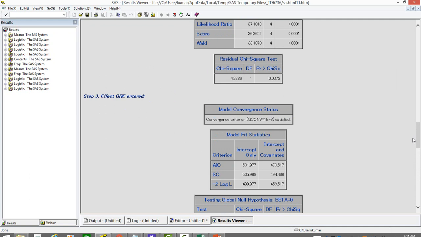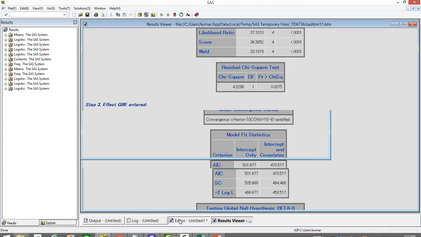They do not enter into the model because they are not considered to be good enough, using some sort of statistic, and the statistic used in this case is the chi-square statistic value. If that is the case, that variable gets dropped. We have only three variables which are all important ones, so they're all entered in the model. But if you have 10, 15, 20 variables, some of them will get dropped in the process.